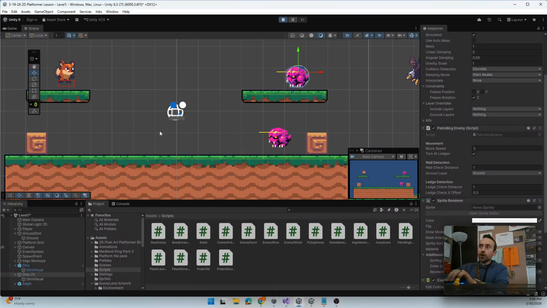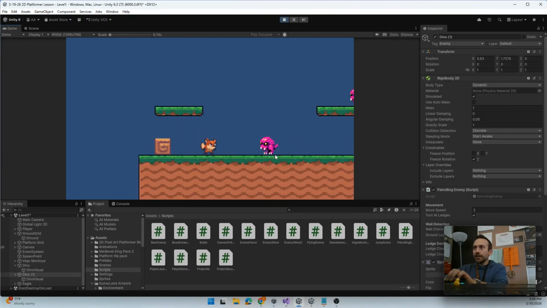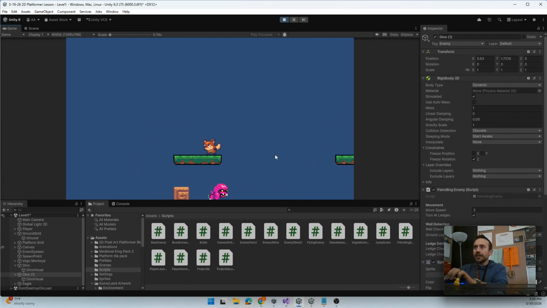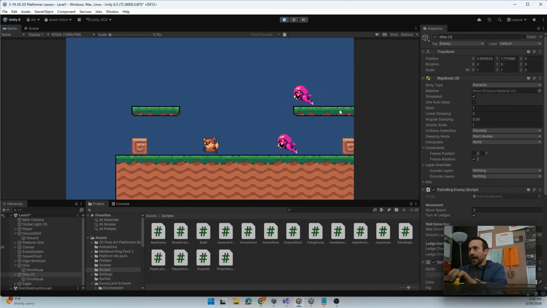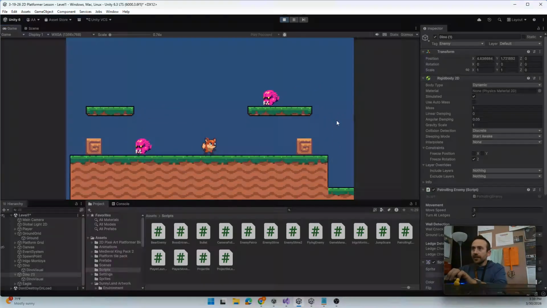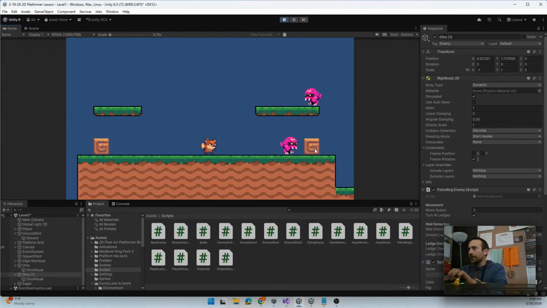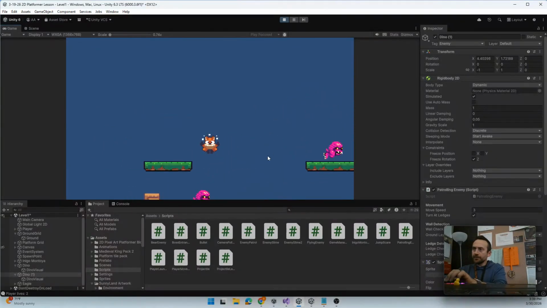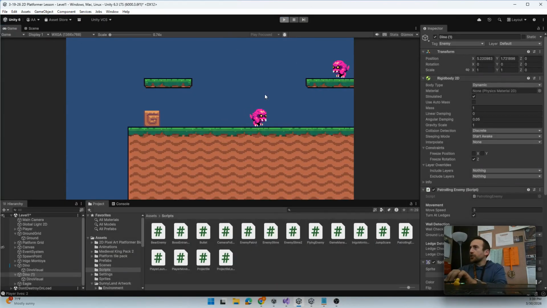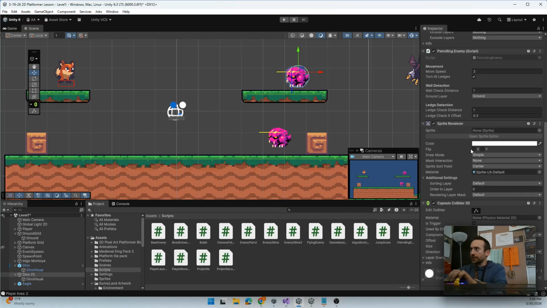When I first start, they're going to be out of my range, so they're not moving yet. But when I get into range of one, it's going to walk toward me, which is good. And when it hits that edge, it's going to turn. This one is turning at the ledges, which is nice. And one thing I notice is I think it's turning a little bit prematurely. Let's see if it actually gets me. So, all right, since it's turning a little prematurely, I'm just going to do this.